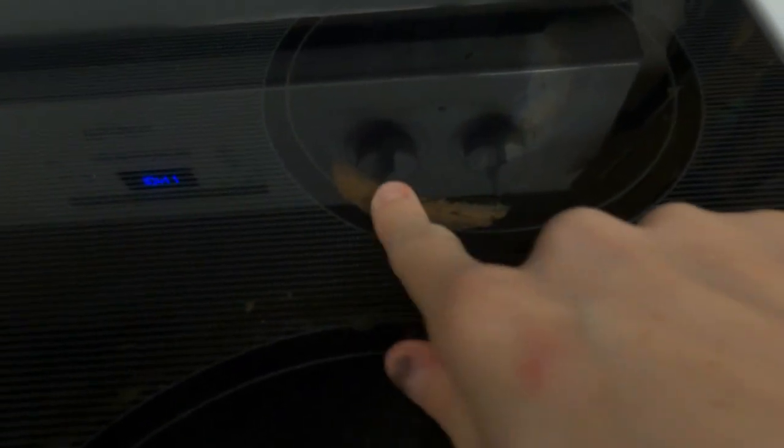All right, so this is kind of the before. My stovetop is not bad, but like I said, it has a lot of discoloration rings that even with the scraper, you can kind of see where I started scraping a little bit of it off. It doesn't come up. All these scratches are from the scraper. This one we just did last night, but you see, that's not going to come off. A lot of discoloration rings.